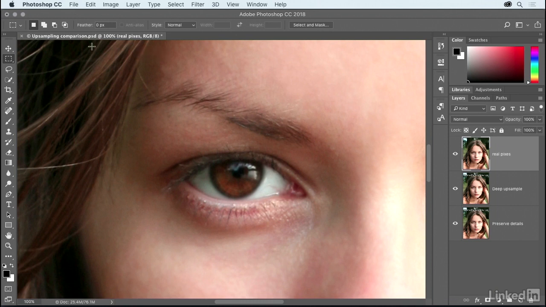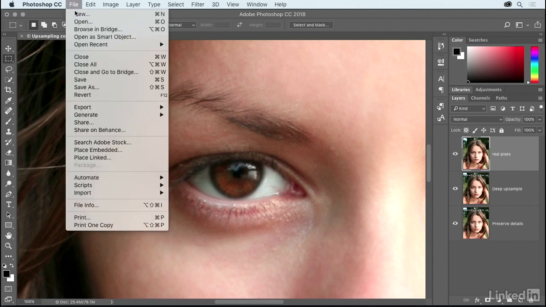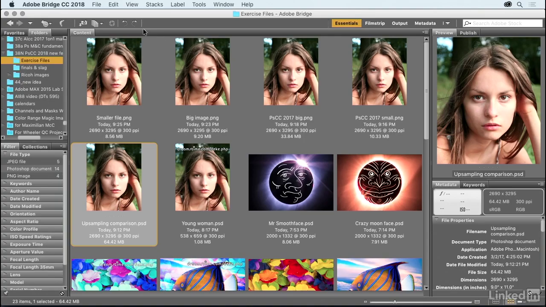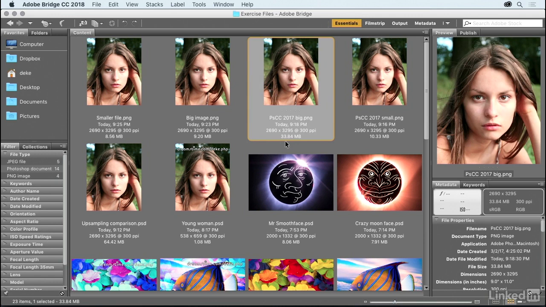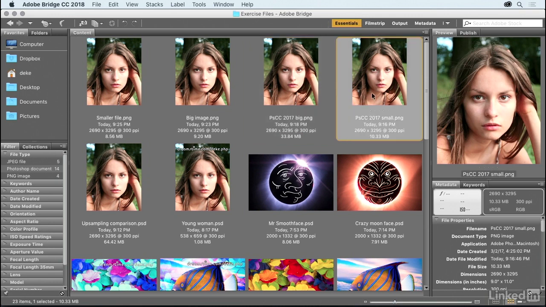All right, now to see what kind of difference this has made, I'll go up to the File menu and choose Browse in Bridge. If you're working along with me, you'll have to have installed Bridge using the Creative Cloud. And I'm able to view these guys this way because I'm looking at the last modified files first. I want you to see, if you were to turn off compression back in the old days, back in a previous version of Photoshop, then that file that we just saved would be 33.84 megs. So a very large file. Whereas if you took the time necessary in order to compress the image, then it weighed in at 10 megabytes, so less than a third of the size.